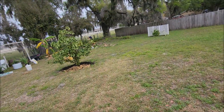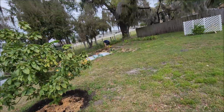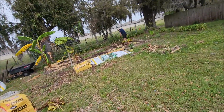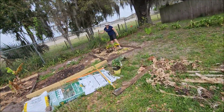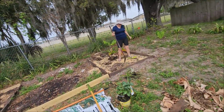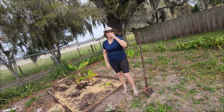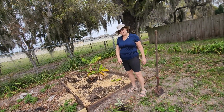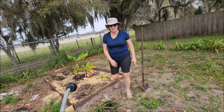All right, you need the water? I do indeed. And what are you putting back here? In this area? This is going to be the lemon pineapple. How many pineapples? There was 2 in that spot? 1. I took the one out in front of the Virgin Mary. Oh, why? Because I want to see how it grows better back here. Oh, okay. Is that okay with you?